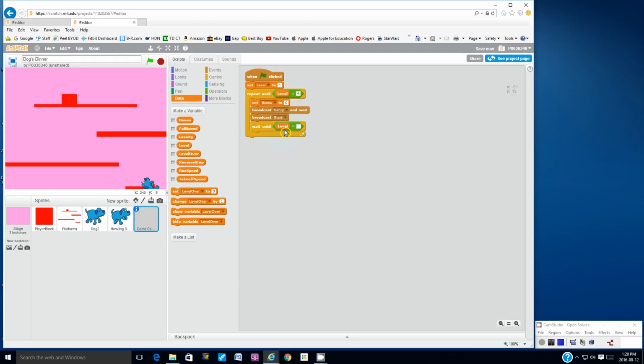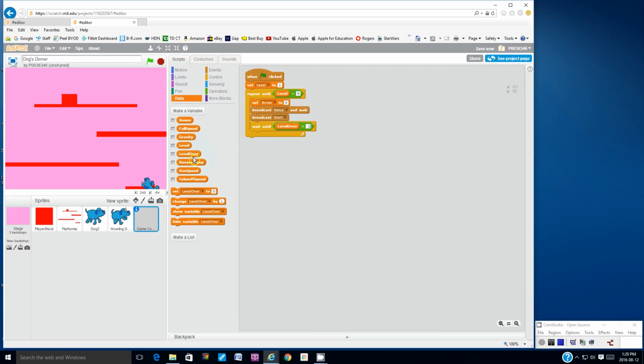Wait until level, sorry, my fault. I'm going to take that away. Level over. I apologize for that. Wait until level over equals 1. Level over is set to 1 when the player reaches the portal, signaling the end of the level.